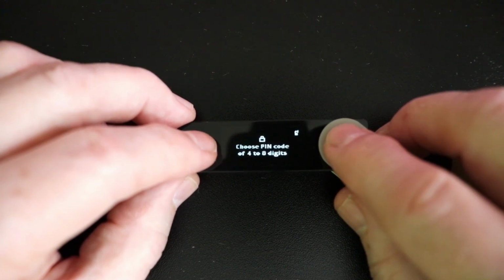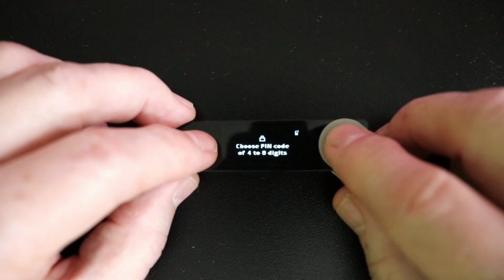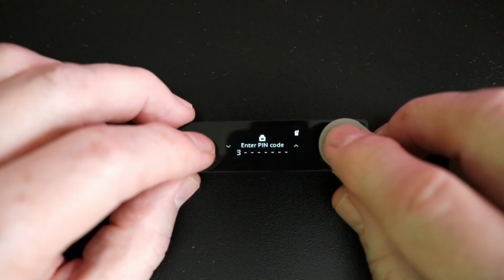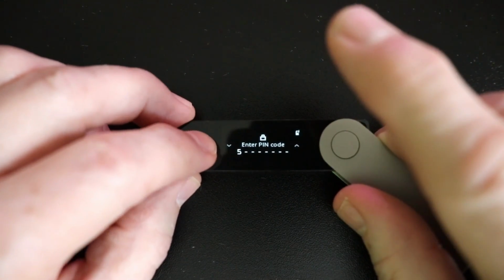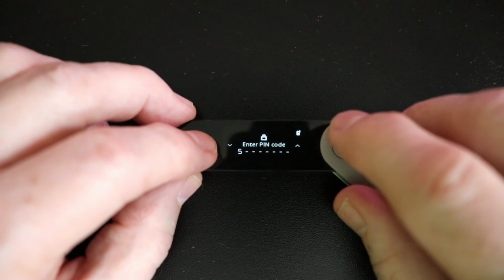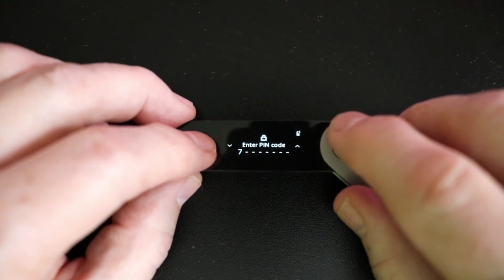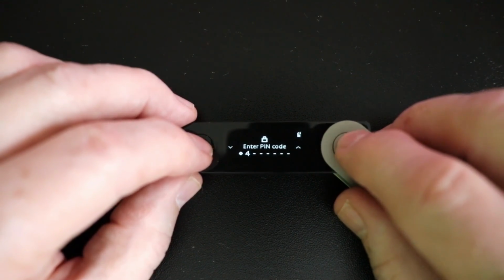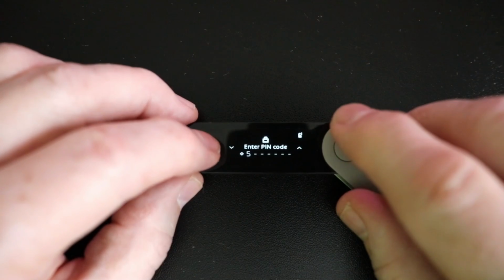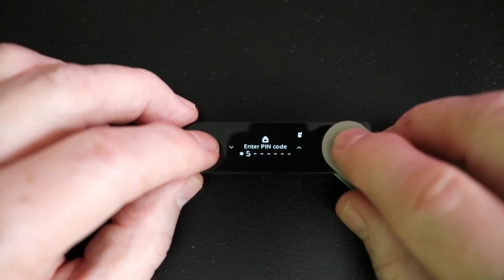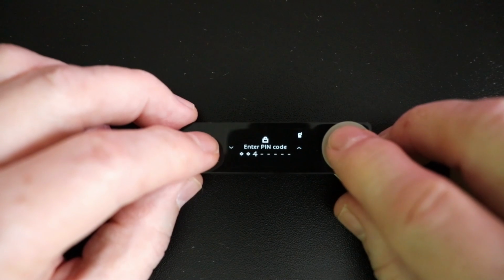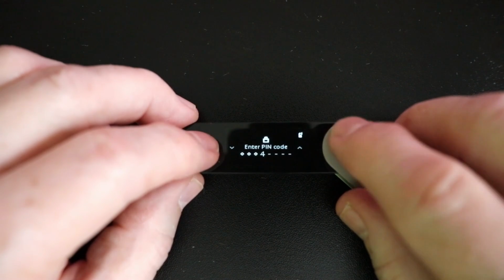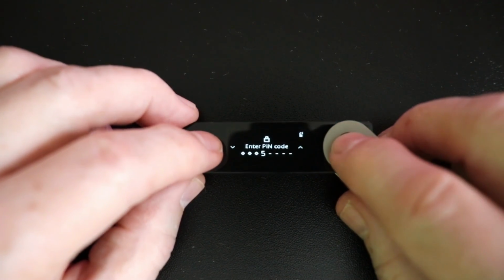Or you can use the same one again. It doesn't really matter, right? Either way, you just need to create a PIN at this point. So I'll hit both buttons, and then I can navigate up and down to choose the number that I want. When I get to the number that I want, I'll hit both buttons. All right, and then when you hit both buttons, it advances over to the next digit. And then you can hit your up, down arrow buttons until you've chosen the number that you want. And then when you've done that, you'll hit both buttons and it'll go over to the next one. All right? Choose that and then up and down and then choose another.